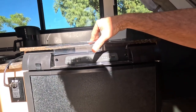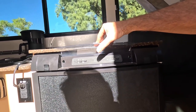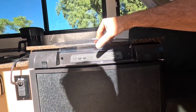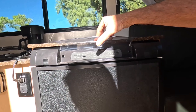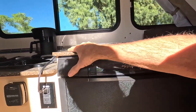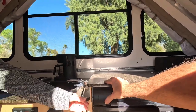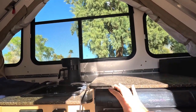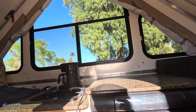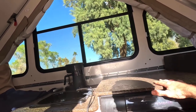We do use the 12-volt when we're traveling — we put items into the fridge beforehand and then travel to our destination with the fridge working off of 12-volt from the car battery. We haven't had any problems with items moving around in the fridge or the fridge door opening up. It has a really nice lock, and so far we haven't had to use it, though I've heard other people have had their fridge door open and items fall around.